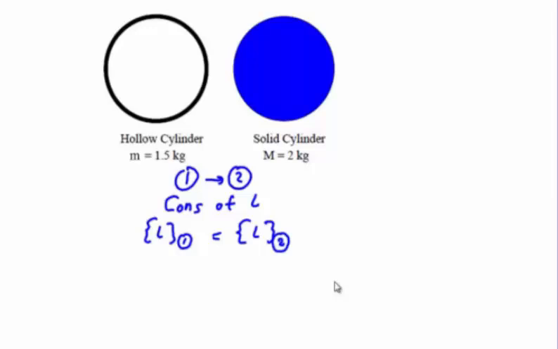As is our habit in all problems where there are multiple objects, we'll use the case of our variable names to indicate which object we refer to. The hollow cylinder, since it has the smaller mass, will go by lowercase letters, and the solid cylinder with the larger mass will go by uppercase letters. So, at moment 1, we ask ourselves whether the hollow cylinder has an angular momentum. The answer is yes. Its moment of inertia times its omega at moment 1 is its angular momentum. We ask ourselves at moment 1, before the two have collided, whether the solid cylinder has a moment of inertia, and the answer is no, because it isn't yet turning.